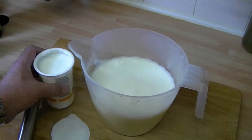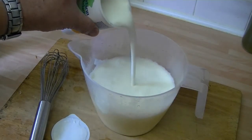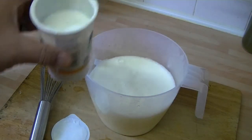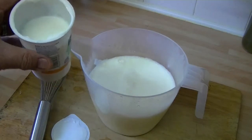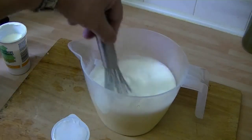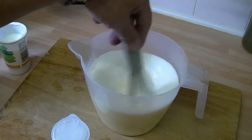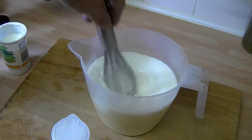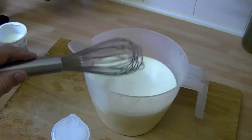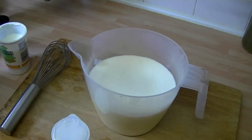Now, I'll show you the amount that you need to add. We're just going to add just a small amount. You see how much I've taken out of there? And that will be plenty. So all we need to do then is just whisk that in. That's well whisked through, and now we just tip that into the flasks.